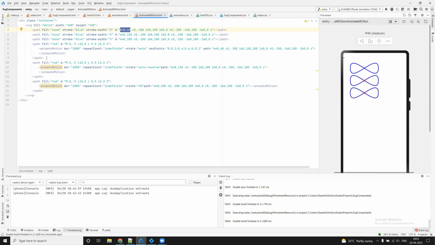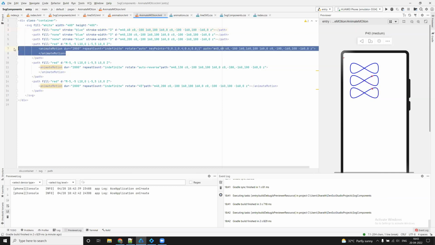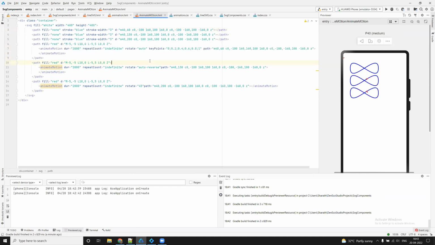In the next one, we have tried to create another component which has a certain fill. Since we have filled it, it shows like an arrow. Now we are creating an animation in motion. To the path, we are adding a motion. How does it do that?